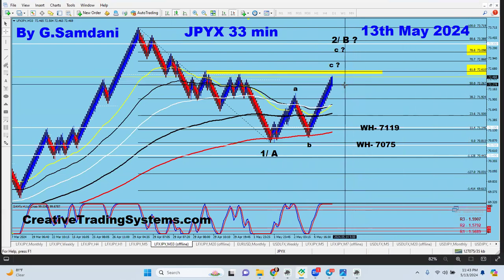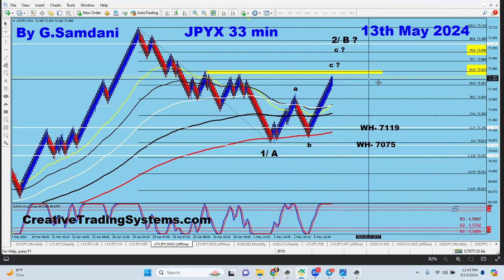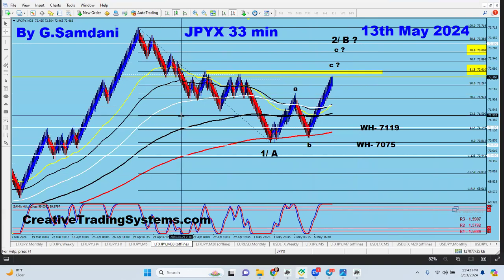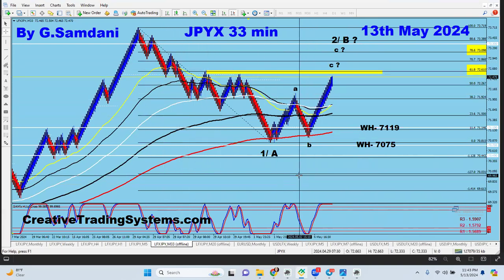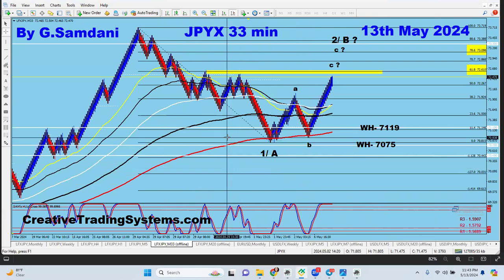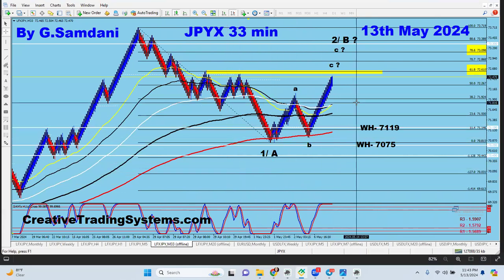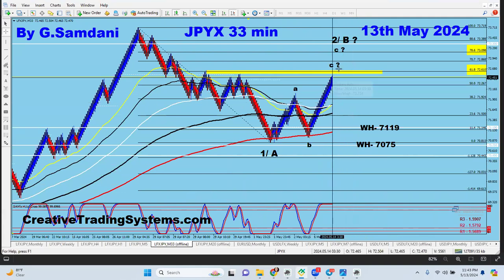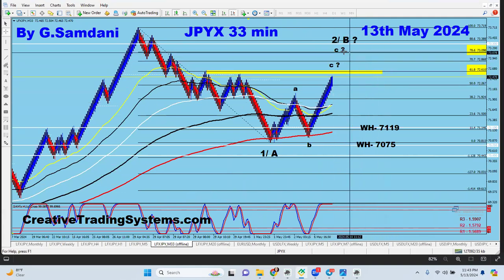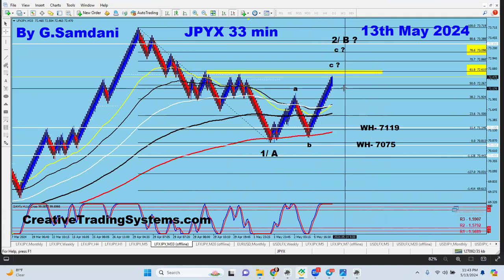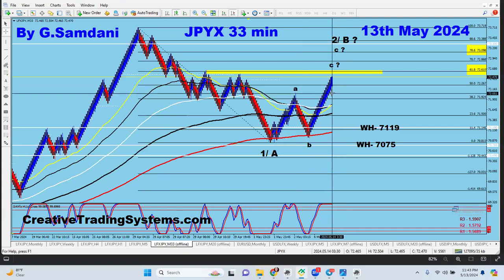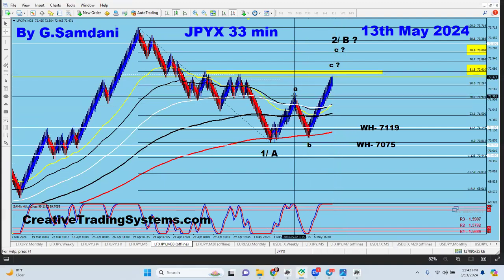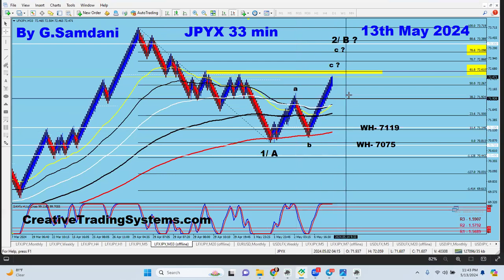The idea is that either the price will drop, which I don't see how people are not willing to do that. But since the Bank of Japan did the intervention here, and here, they're not going to let it go in vain. They will come back again if we start to go to the upside. So this is the area that I will say we pay close attention to. Somewhere here, we're going to have a reversal candle to the downside, just like this one, and the downside game will start.